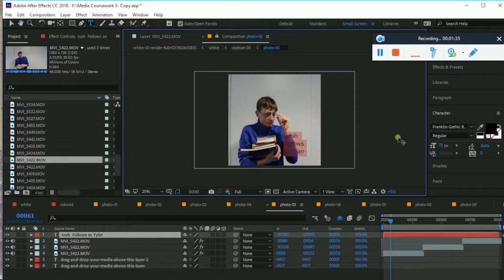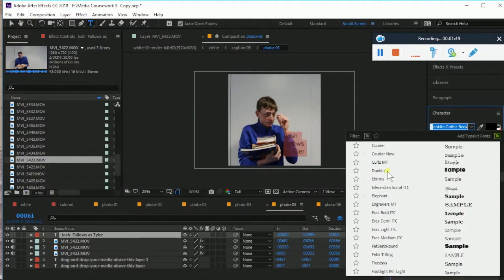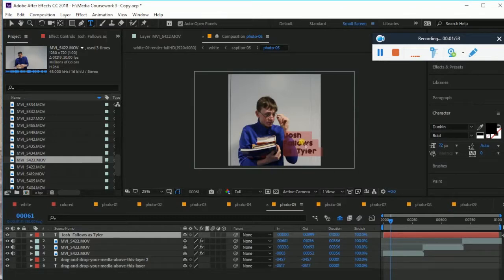Okay, so now if you want to change the font, you just click on that down arrow that I've just done. And I downloaded this font. It doesn't actually come with After Effects, but I quite liked it. It's off DaFont online, so you can just download them for free. That's what I did. And you don't have to have it all one font. You can just highlight some of the bits that you don't want in that font and click a different one.